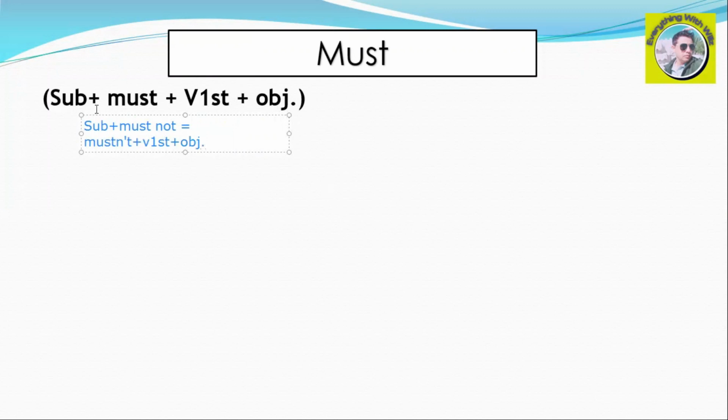And same goes with the interrogative sentences. We normally do not use must in the interrogative sentences. I mean, mostly you don't see must in the interrogative sentences, but yes, we can use it if we want. So what happens if you want to change it into an interrogative sentence? All you have to do is bring must in the beginning, then subject, then first form of the verb or the base form of the verb, and then object and the question mark. That's it. Must, subject, base form of the verb, and object. This is how you change it into interrogative, right?